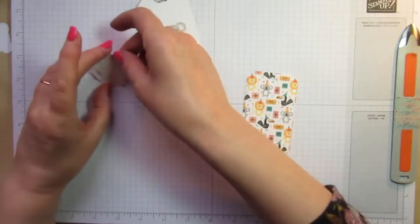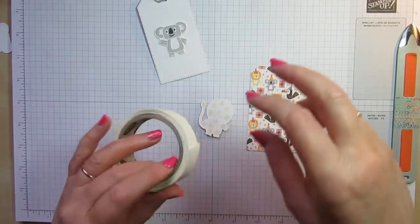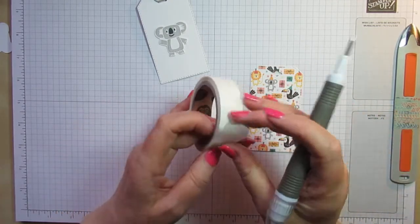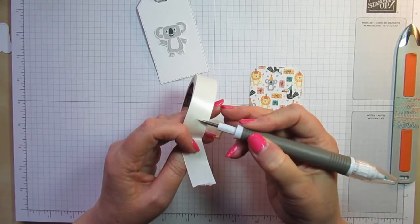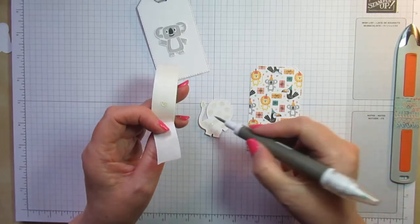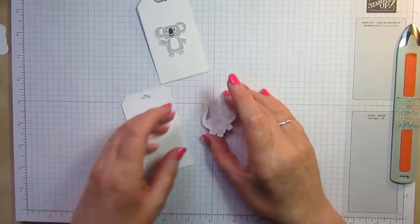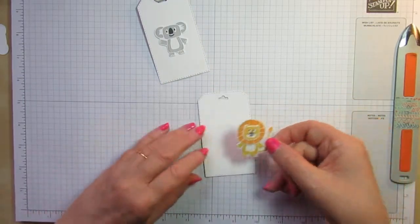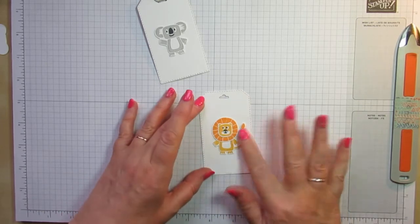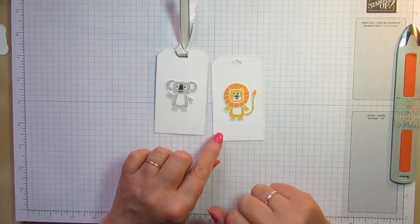And then adding mini glue dots. To get his tail, a mini glue dot would be too big, so all I did was gently fold it in half like that, and that gave me the right size to pop on the tip of his tail. And I'm just going to pop him in the middle on the back just like that. And again, you get a little bit of dimension because you've used mini glue dots.